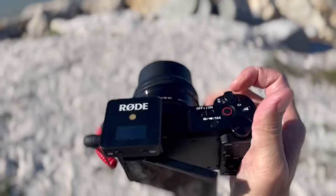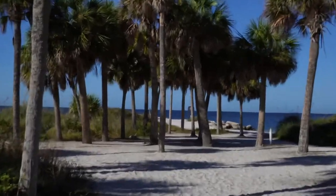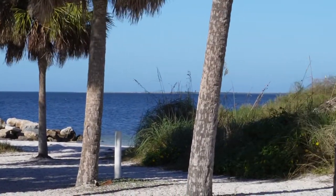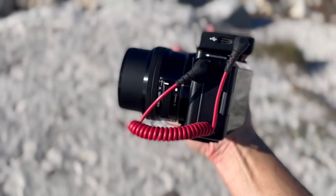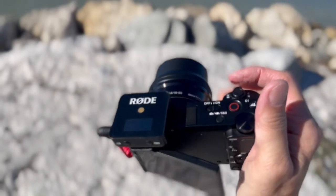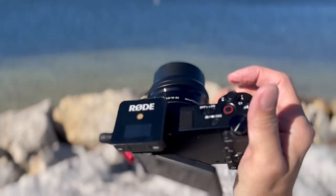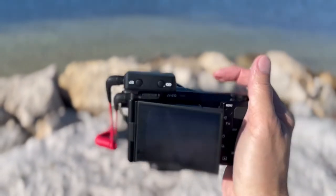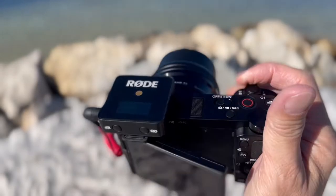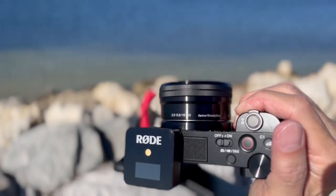Yeah, that little rocker right there will change your focal length from 16 to 50 just by simply going wide or tele. I like that. If your camera has a power zoom like that, I mean, why not take advantage of it? Again, this is why I mentioned that this camera is like the FX3. I know that's kind of a long shot, I understand that, but I call it the baby FX3 because one, there's no eye, and number two, it's got this crazy power zoom, which my next lens I'm going to talk about a little bit better. When I turn this off into its lock mode, you can't beat a lens like that, especially if you're traveling.